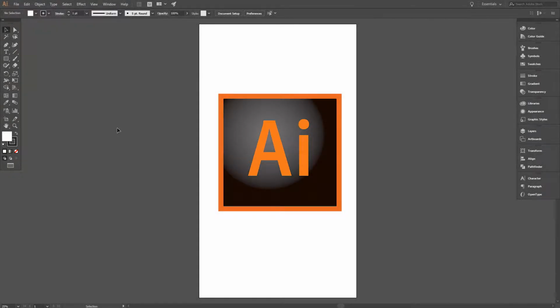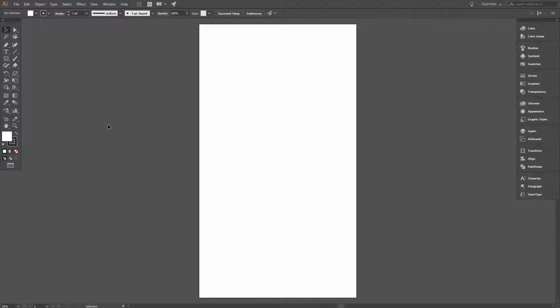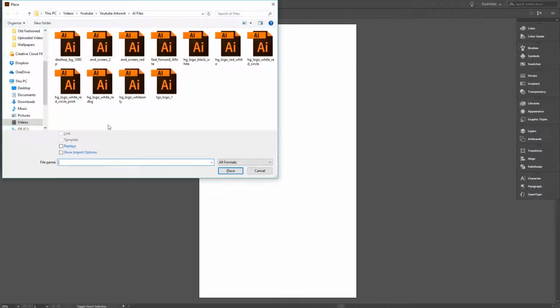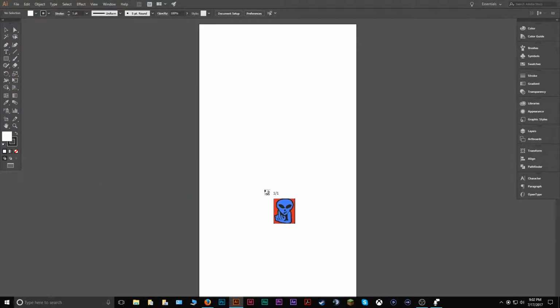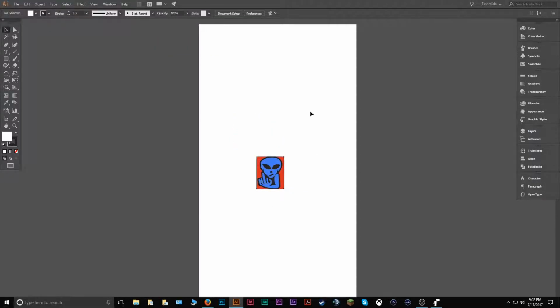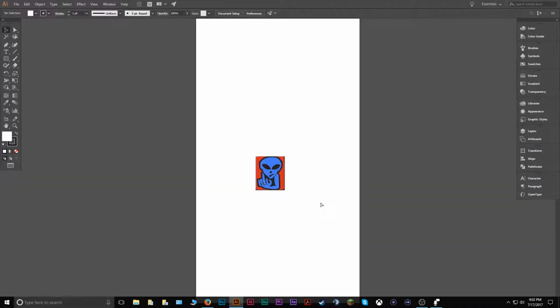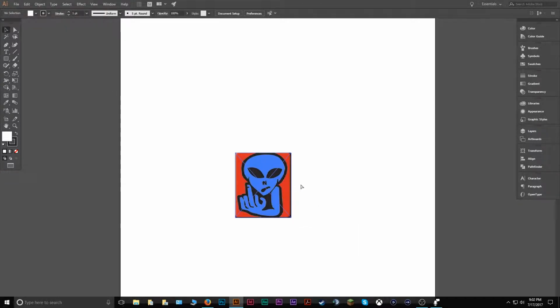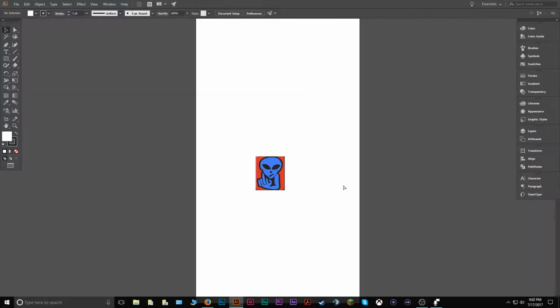Hey all, today I am quickly just going to run through how to create a vector image out of a photo or a PNG file, pretty much anything that you're looking like a simple illustration you want to turn into a vector. So I have Deldon's logo here from 1331 Studios, and as you see this is about 3000 pixels by about 1800 pixels, and that's the size now, so it's a pretty low res image.